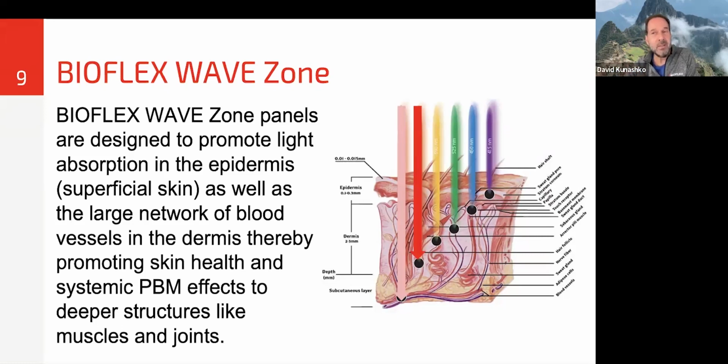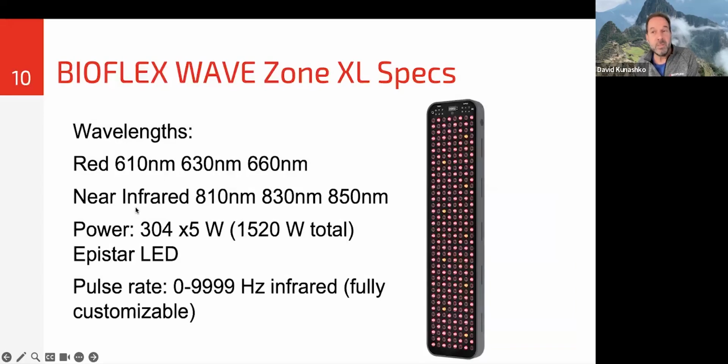As you're getting higher, like to 900 to 1,000 nanometers, less absorbed by the mitochondria probably, but maybe more absorbed by other photoacceptors they're trying to figure out, like ion channels or water. Still trying to figure out what's going on there as well. There's a lot of unknown stuff. So we know there's benefits, but as soon as you start to read stuff exactly to say, oh, this is how it all works, it's like, no, we don't know yet. We know a lot, but we don't know. But we do know certain wavelengths are more effective.